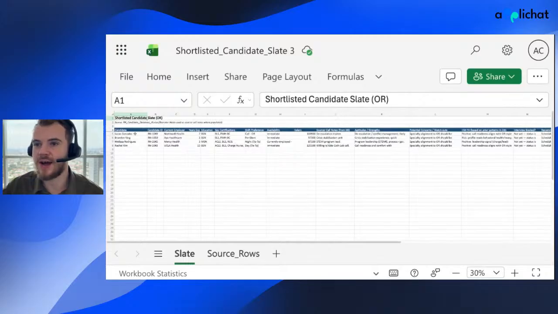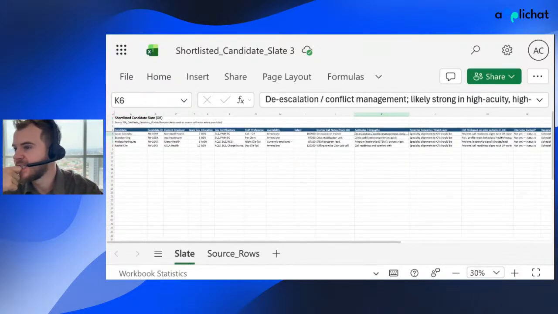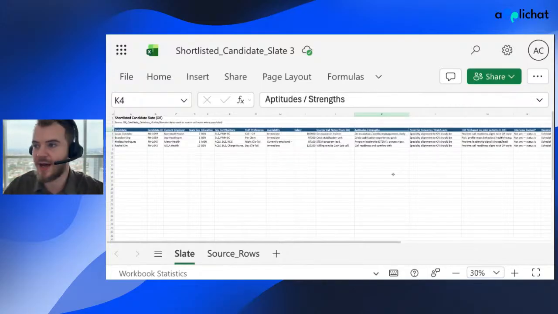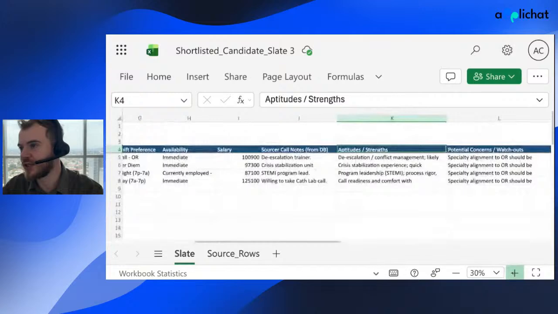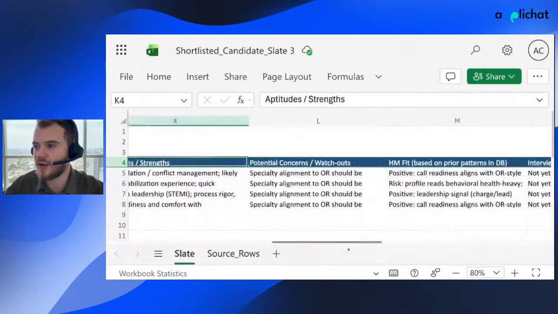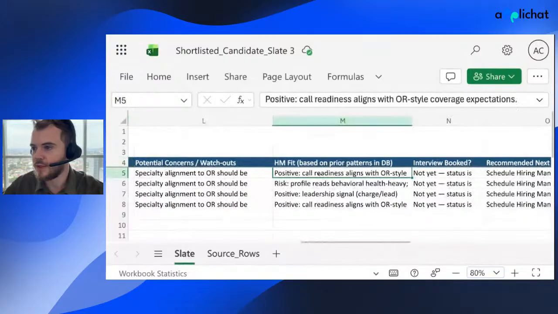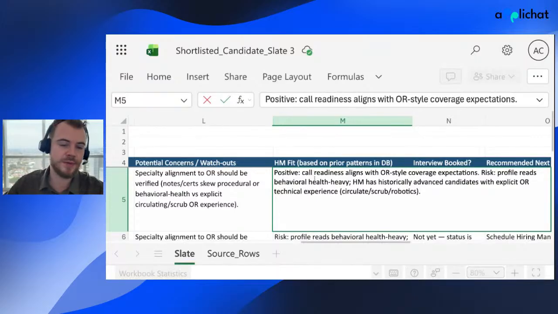You can see that it's put in the candidates, it's put in their ATS info, taken aptitudes and strengths from the call which the sourcer has had or the previous recruiting call, positive notes based on that call as well. That call can have notes taken through AI.